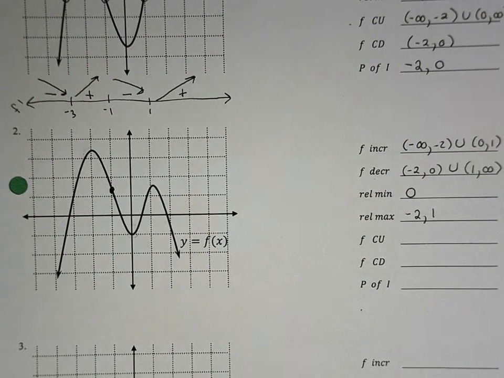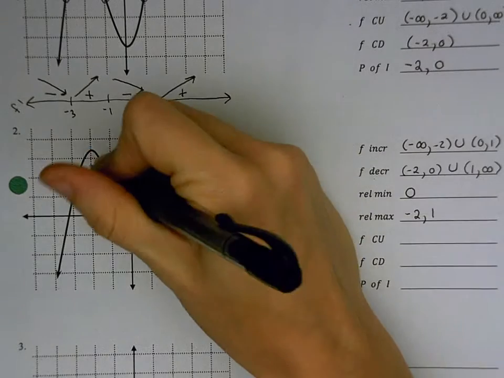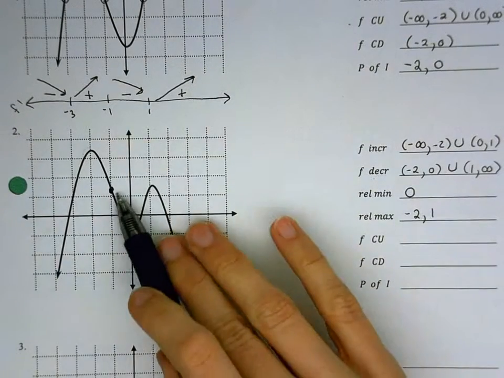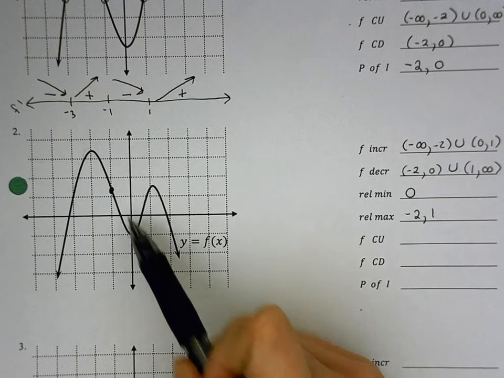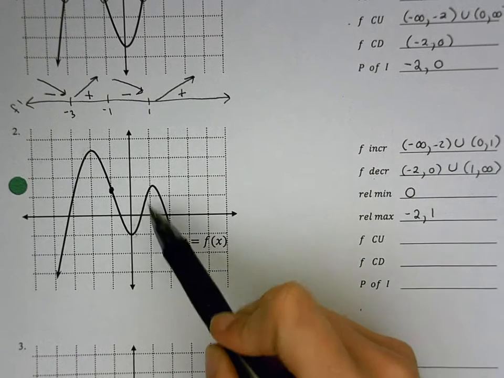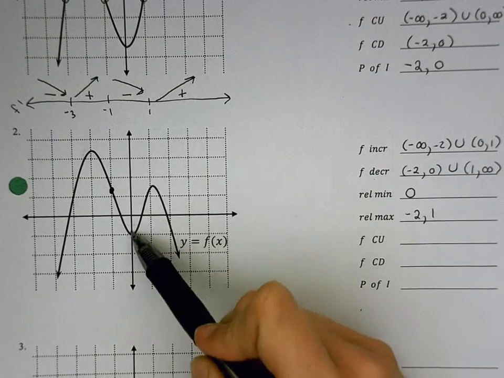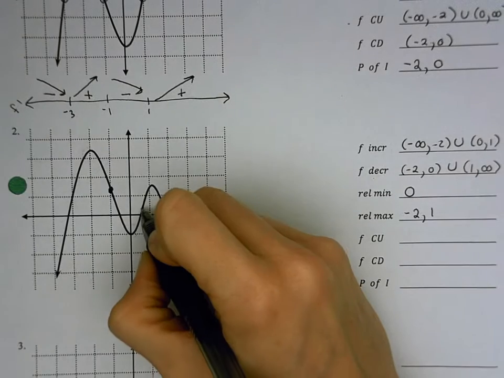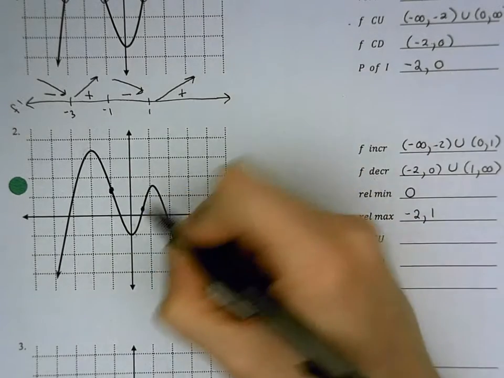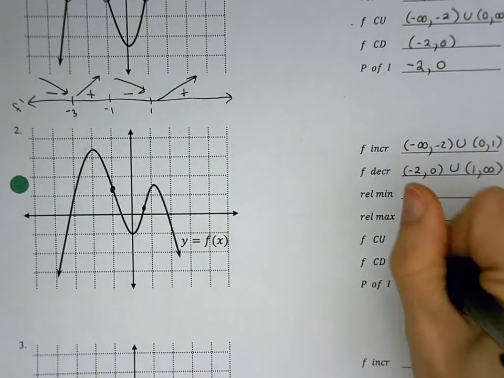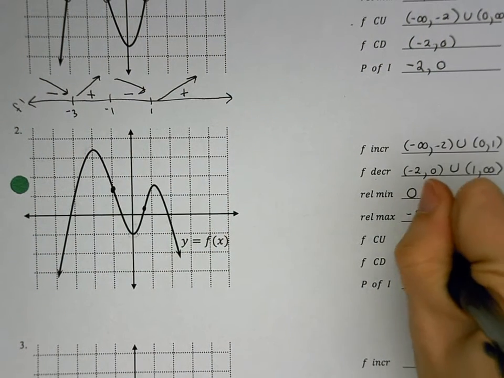So we're going to say we're switching from concave down to concave up at -1. And so our concave up piece goes from -1 to, and then again, we notice there's going to be a switch, so we've got to have another point of inflection in here, probably somewhere right around 0.5. So I'm going to be concave up from -1 to 0.5.